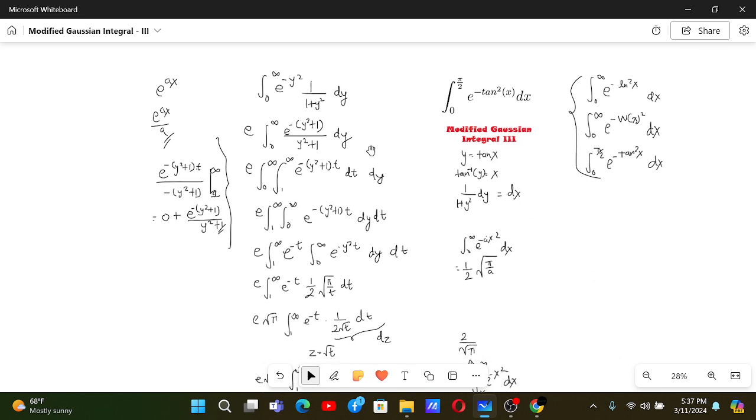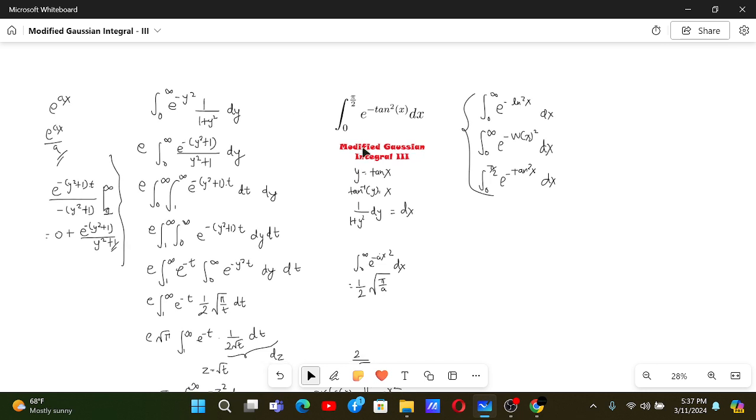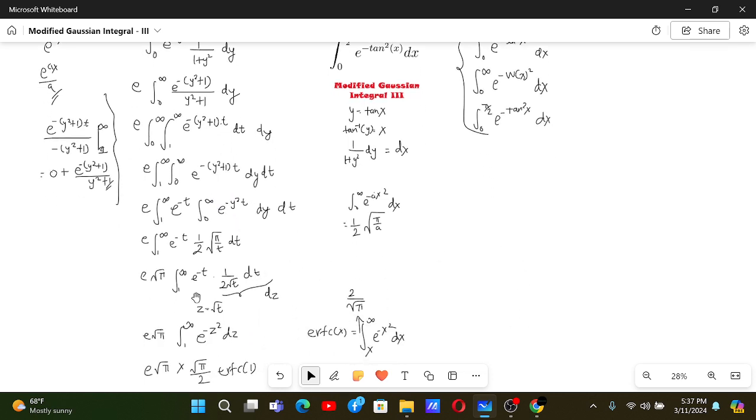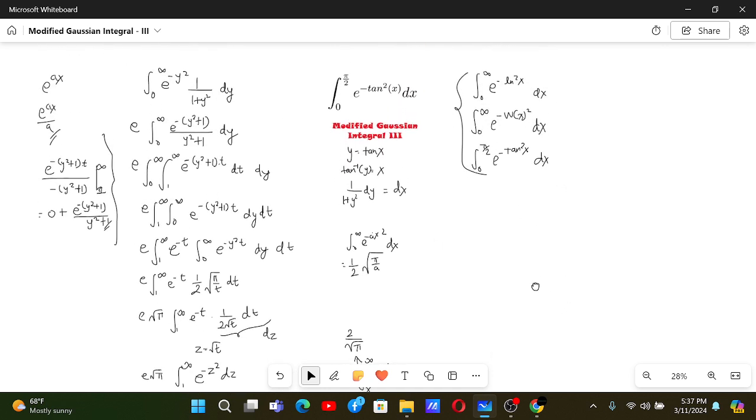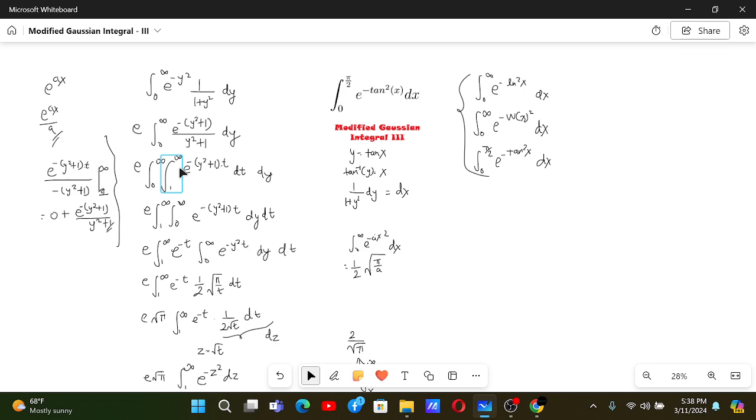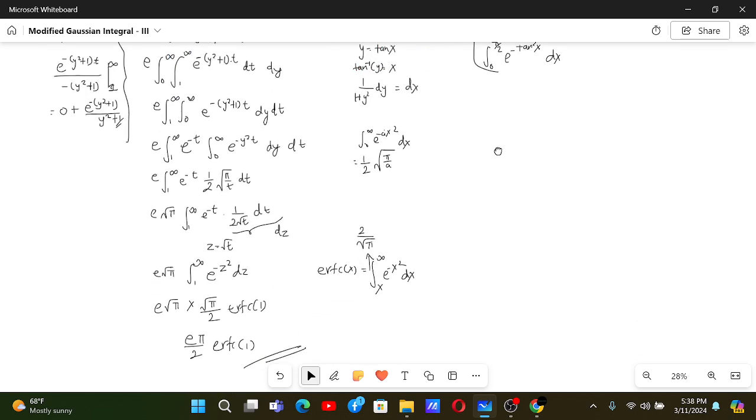Now let's talk about the flow. We first made a substitution y equals tan x, and that made things simpler to look at. After that, we converted to a double integral because we saw that the things are actually the same, and double integrals are helpful to simplify things most of the time. Then we interchanged, which made things simpler in terms of a Gaussian integral. And again, we had another Gaussian integral, and that was solved. This problem was somewhat sneaky in this step, but other steps were pretty easy.